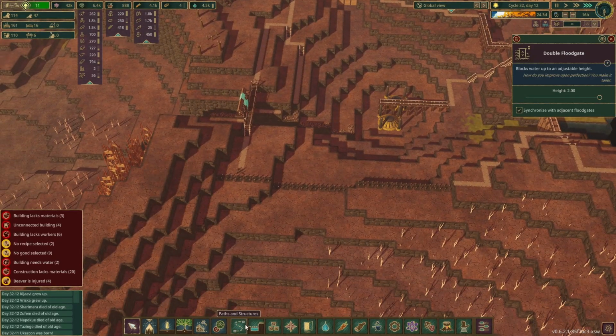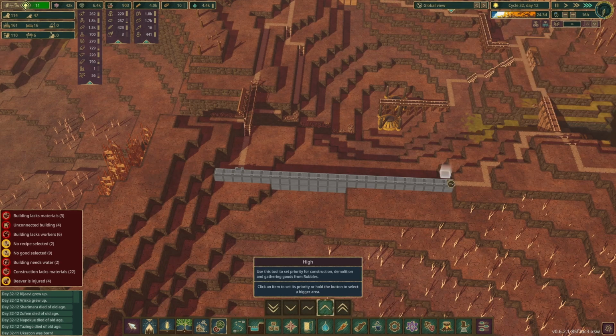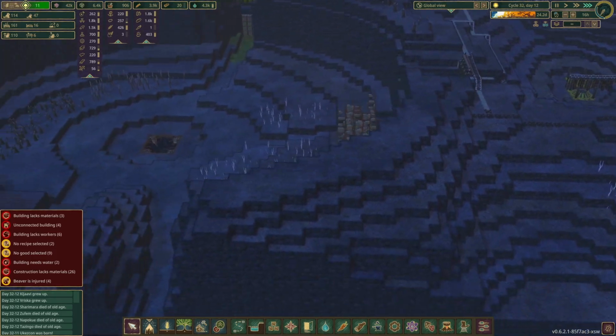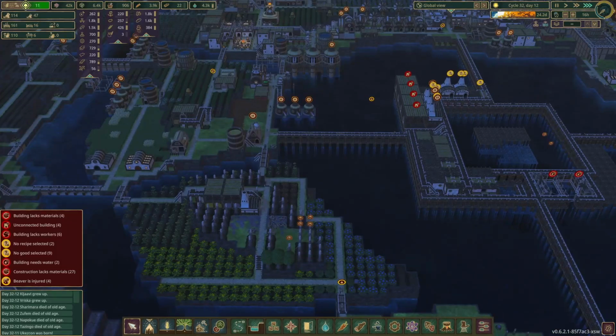Oh, I forgot about this dam. I'm gonna have to get this dam done soon. There we go. Come on, get those levees done. But yeah, once we're done with that, then we can start working on this reservoir. Lots of water reservoirs going on.